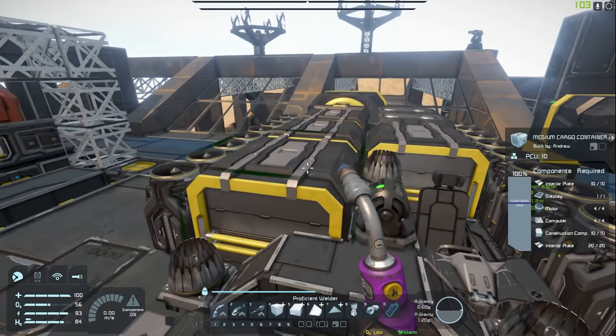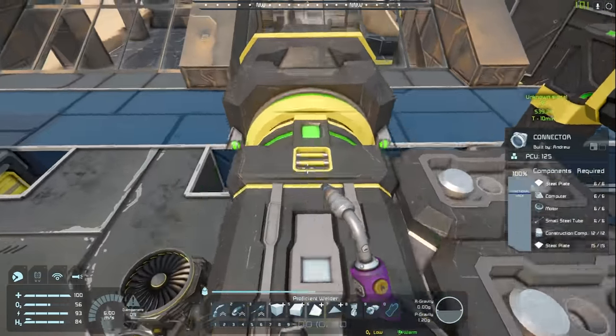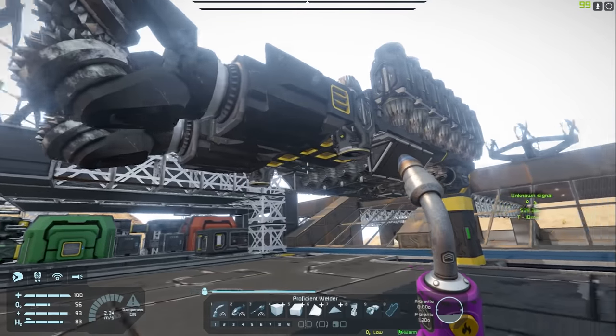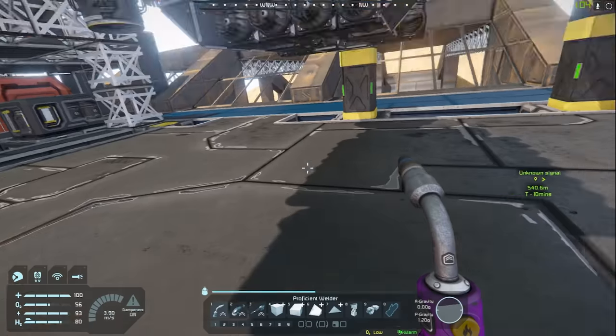All right, that should be able to hold it up at least a little bit more, so we can get more materials. We just need to be careful when we're aiming forward, because I don't know how well it will actually keep us if we're aiming down like that.